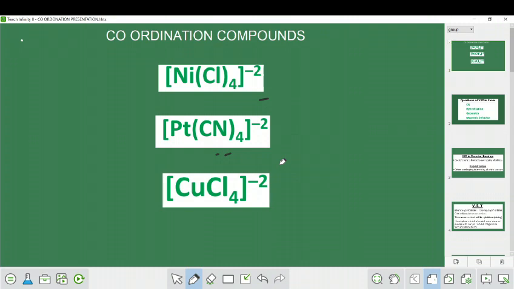As you are already aware, the metal ion present over here is called the CMI, central metal ion, and the species written here in the bracket are called ligands. So in this lecture we will try to find out how these ligands are bonded with the CMI and what is the orientation of these species in space. With the help of valence bond theory we will try to understand this.